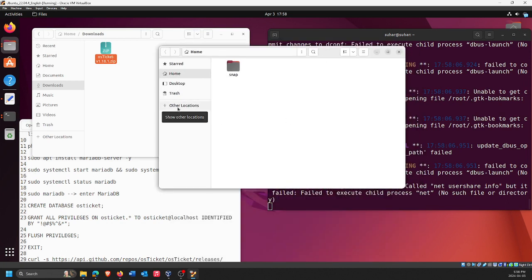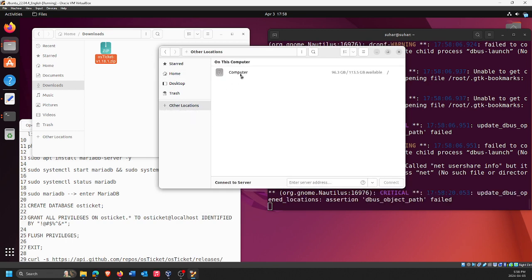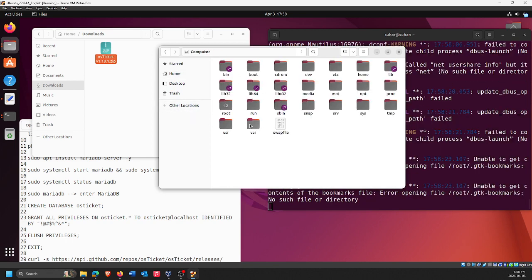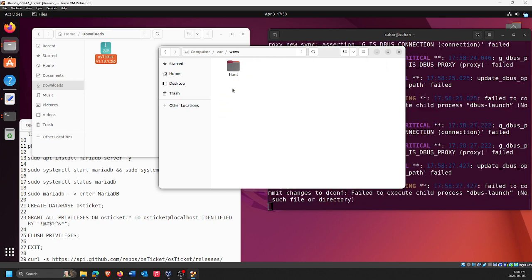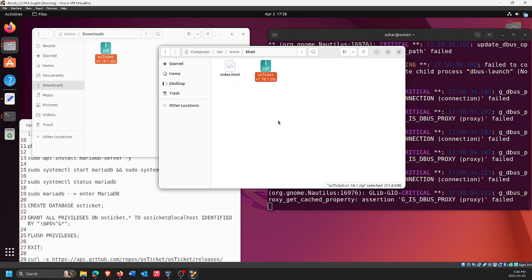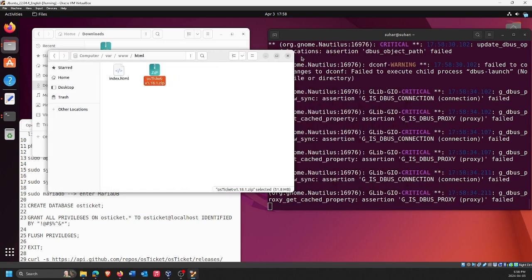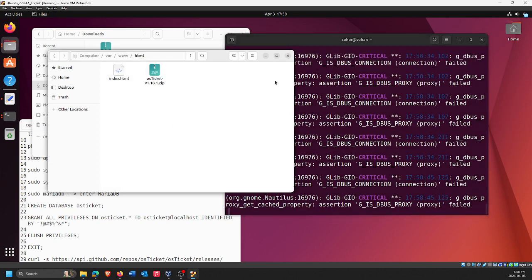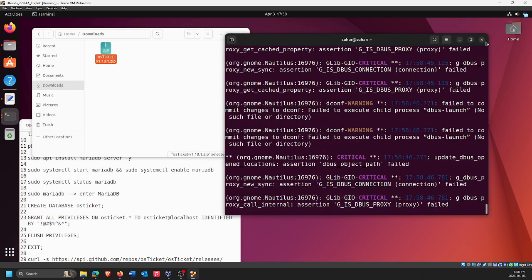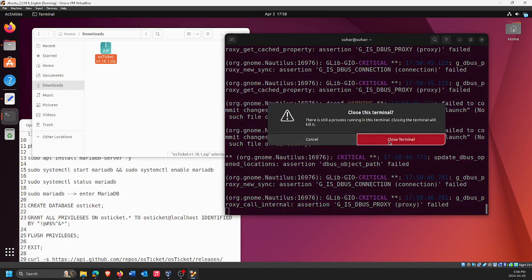You go here, other locations, computer, var www html, and now you can paste. You see? Okay, so now we can close this. We can close it here and then close this. Close terminal.